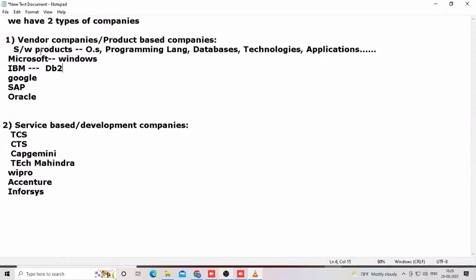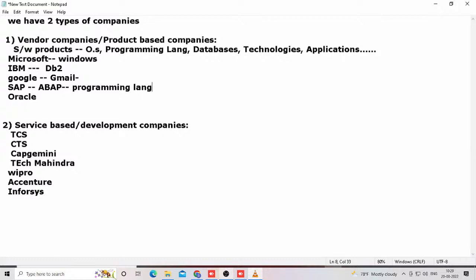Next, Google developed one of the applications called the Gmail application. Using this application, we can send and receive emails. SAP developed one of the programming languages called ABAP. Has anyone heard this programming language name? ABAP is a programming language used to develop ERP products.